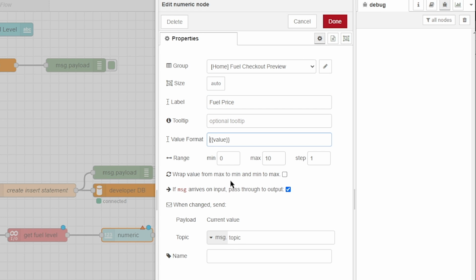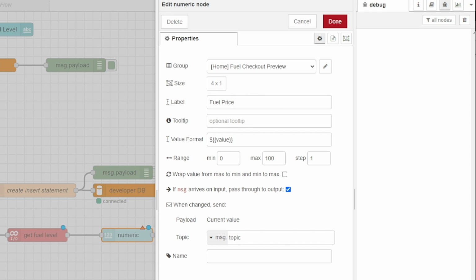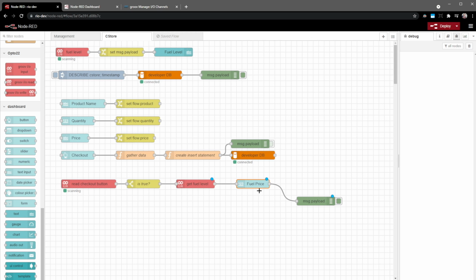So you'll just simply enter a dollar value, and that'll come in and let us know exactly how much we're getting. So we'll set that to a maximum of, say, 100, and we will put that in the fuel checkout window with a simple width of, say, 4. So now with all of that set, we'll go ahead and click done. We will need to make some other changes in a moment here, but I want you to understand why, so we'll come back to this. The next thing I need to do is make sure all the data is there.